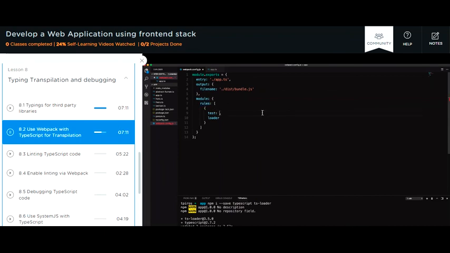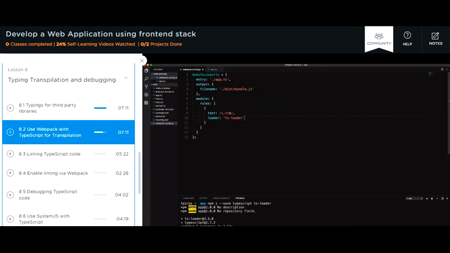So what is this test? So test, in our case, is going to be a regular expression, and we're going to be testing for files that have a .ts extension, and Webpack is going to find all these files and is going to apply a loader to it, and this is where we specify the package that we have installed, which is ts-loader. So essentially Webpack is going to call the ts-loader library and apply that to all the files with the .ts extension.